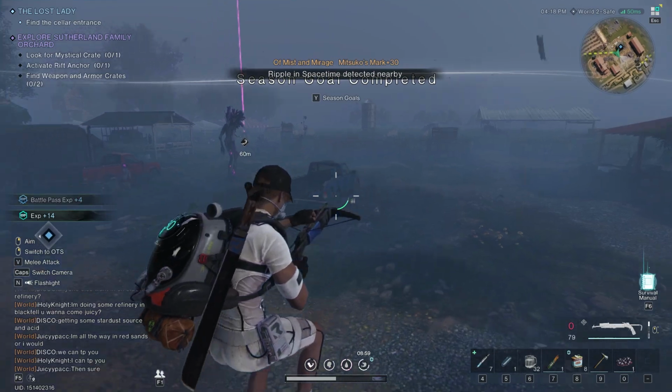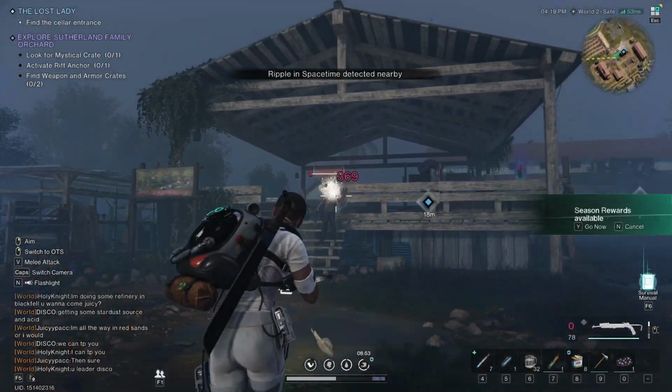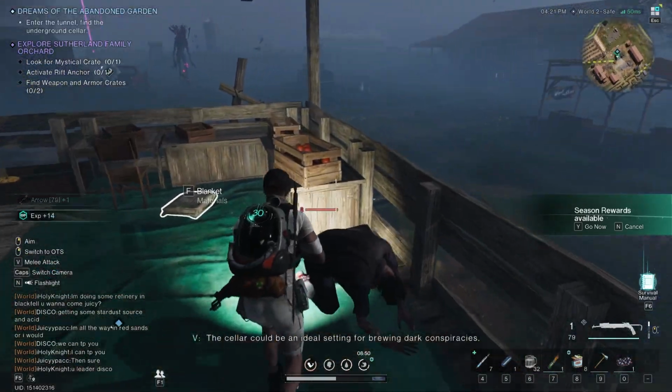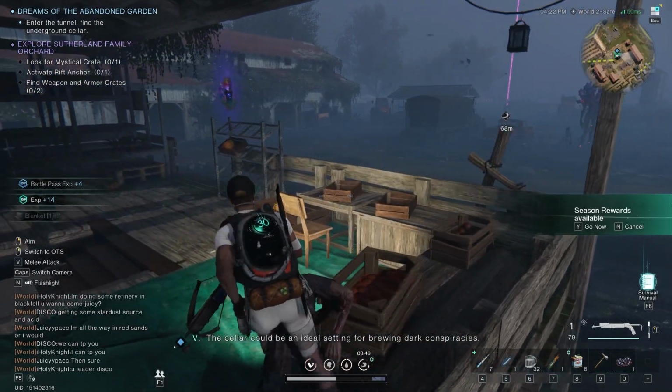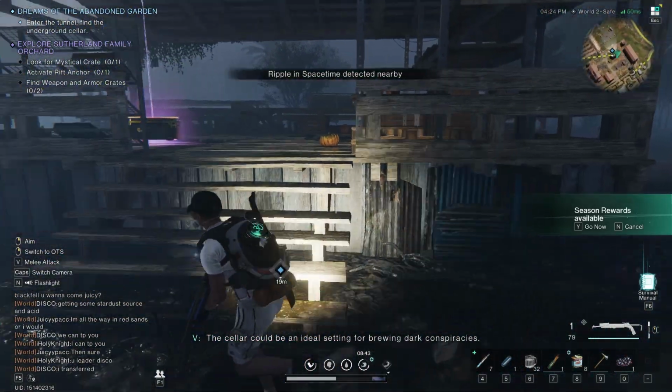As we're running through these quests like a coked up Sonic, make sure that you grab all of the rift anchors and mystical crates along the way, as they will assist you later on. And you will notice, if this is your first time going through the game, that you really do not need to upgrade any of your weaponry initially. Things up to like level 20 are just such pushovers, it does not matter what you use to kill them.